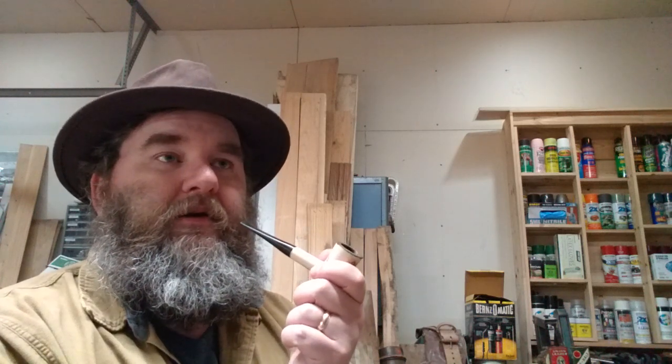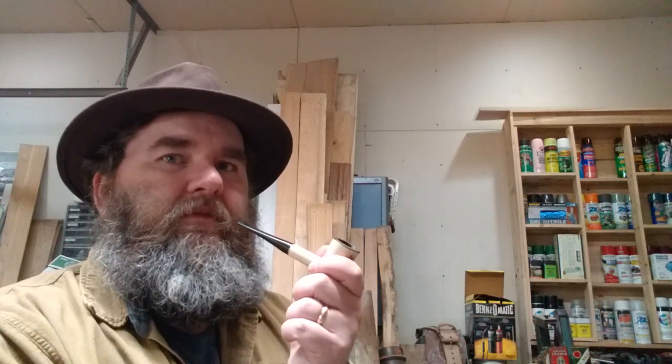And if I remember right, they even stocked it in one of the brick and mortars in the area. Not in the area; it's still like 75 miles away. But I think they had an Escudo. They've got mostly Peterson tins in there, only about a dozen tins, and then maybe 5 or 10 bulks. It isn't really a cool old school shop, but at least they've got a little bit of stuff for the pipe smoker tucked away back in the corner.